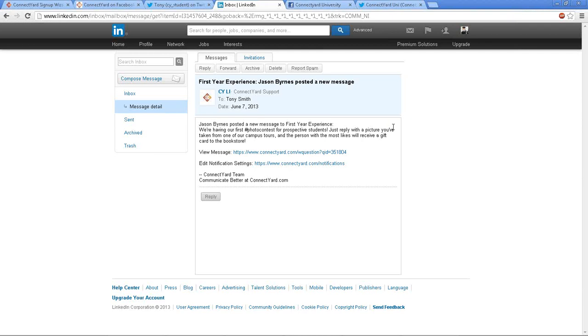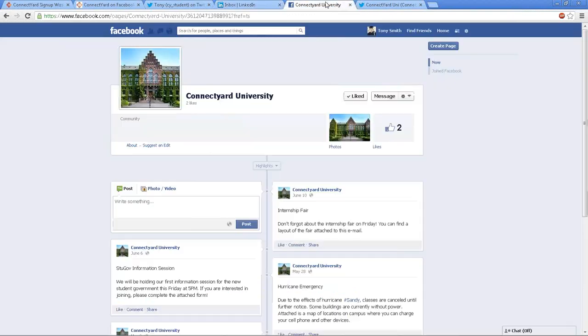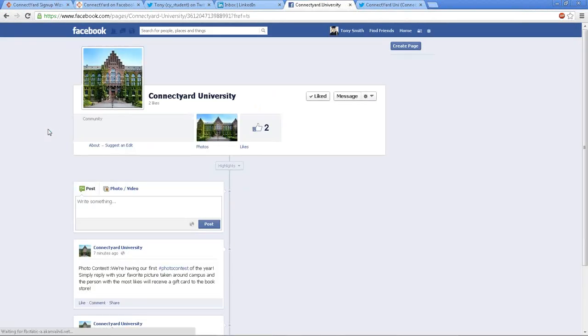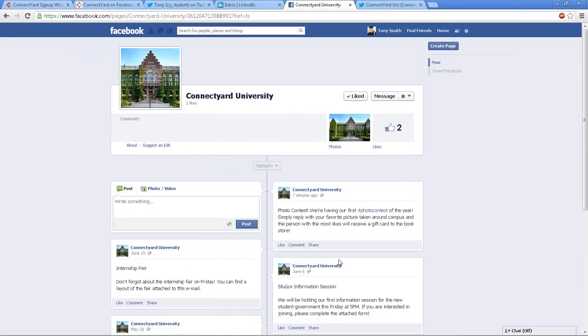Finally, one last point while I'm on this end user side of things. Not only can you have those messages arrive to students directly to their account through the Facebook app, right to their Twitter mentions list, but you could also link up any pages or feeds that you have for your institution right to ConnectYard, so that you post that message the first time, and it can automatically publish to your feeds or pages for you.